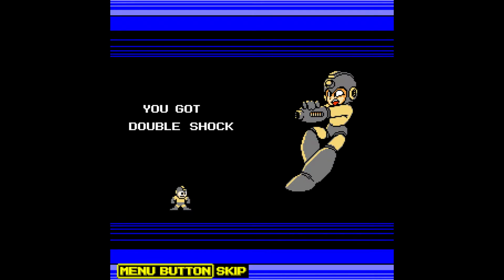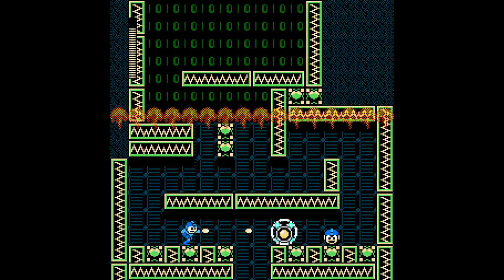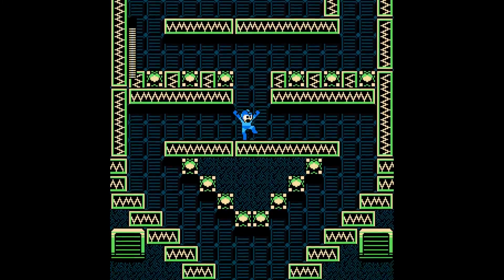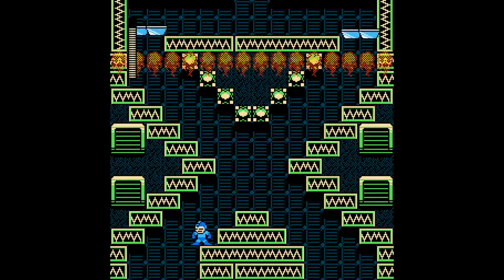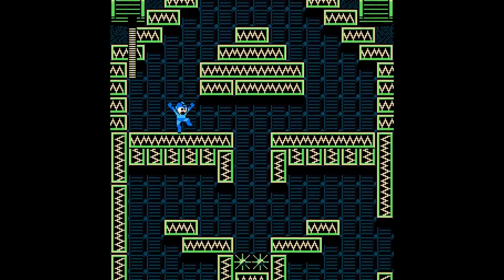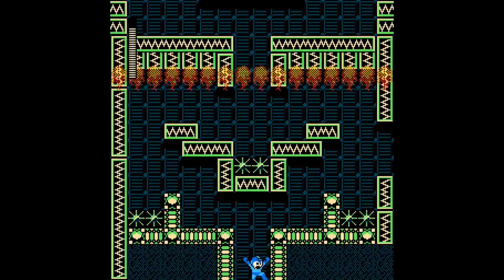Here's one of the introductions with this update, version 1.1.0 and 1.1.1, which is a weapon demonstration, and that's the Double Shock. It's one of the most powerful melee weapons in the game, but when you're using it you can't use ladders, because of course Mega Man has his arms held out, so please keep that in mind.